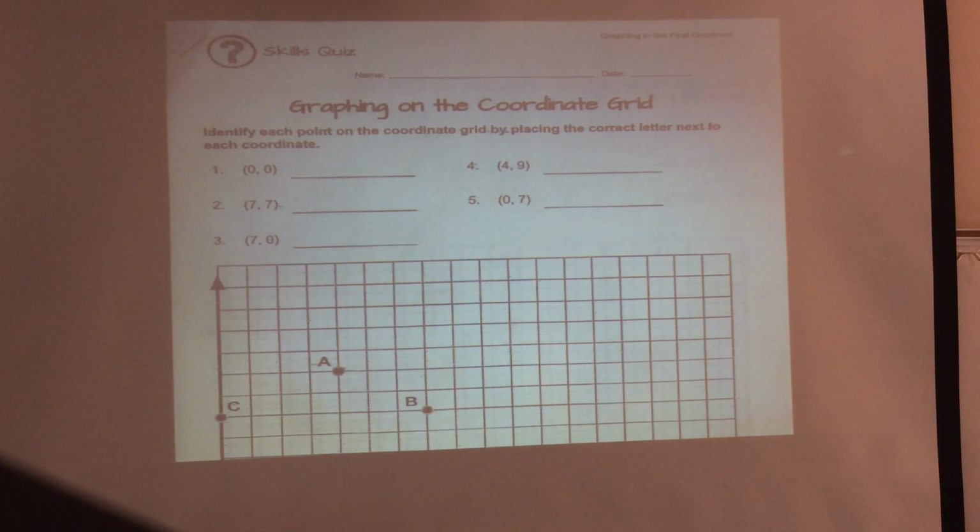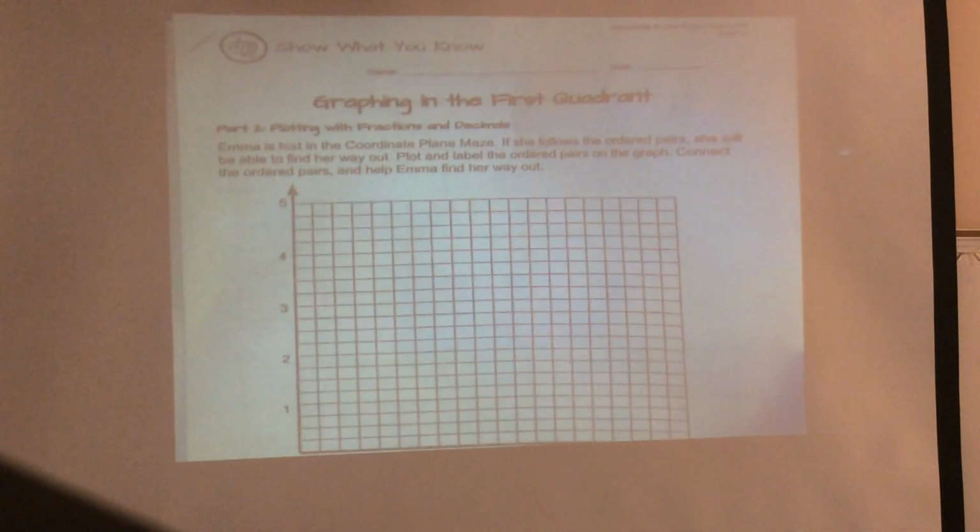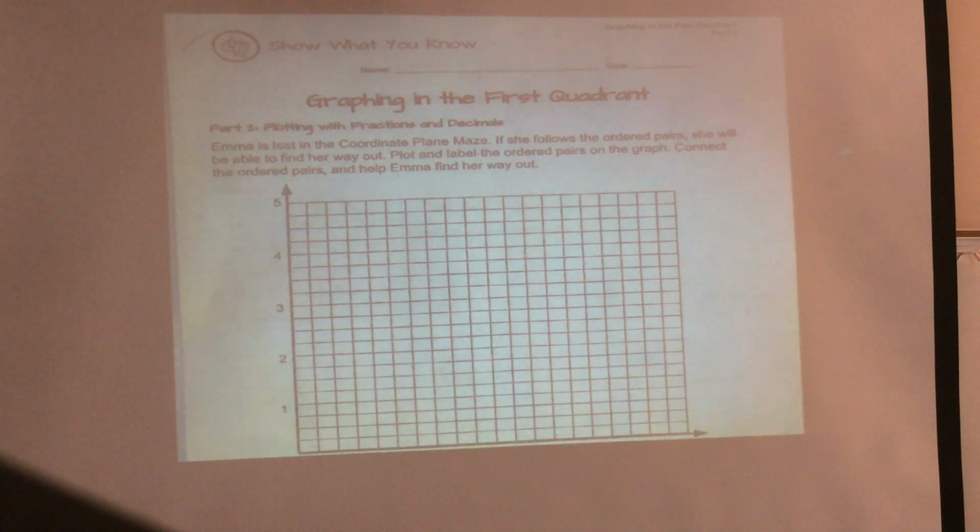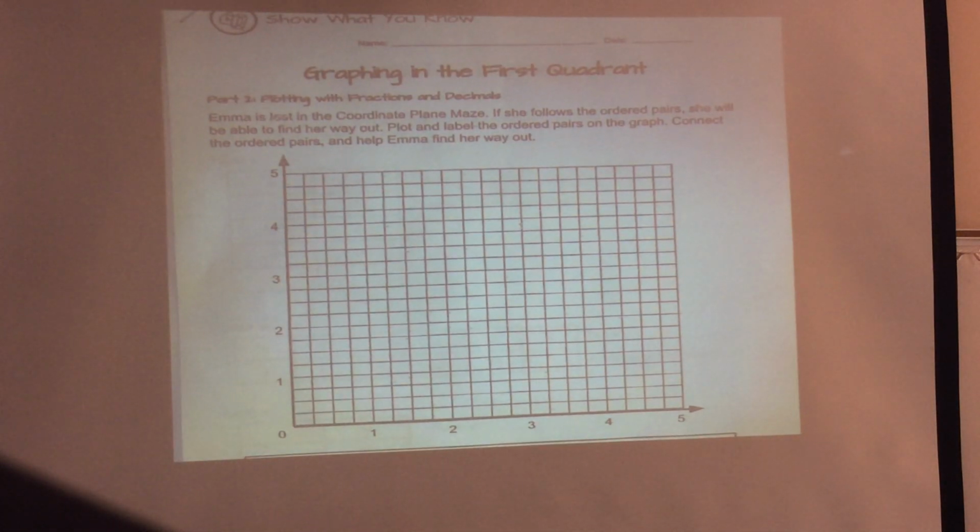Once you finish that, you're going to work on this assignment. There's a couple pages. Once you finish this, if there's more time, you'll be on iReady Math. Remember, when you're working on iReady Math, you have to show your work. So you need your station journal out to show your work while you're doing your iReady.